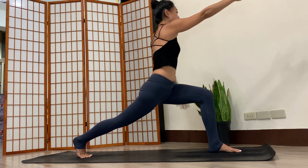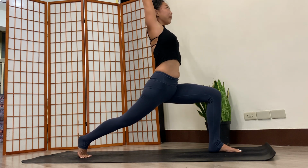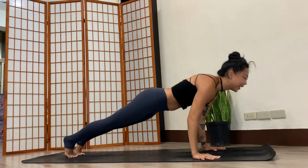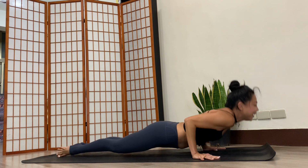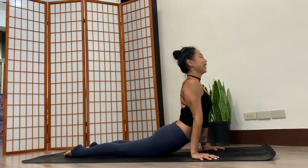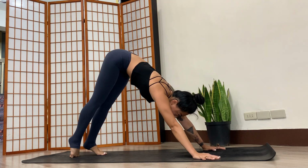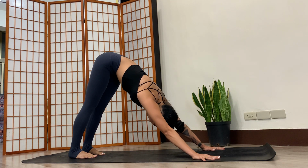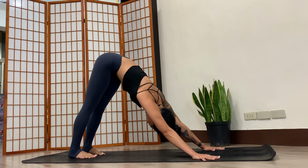Now inhale, back up to center, both arms up. Exhale, hands down, step back. Elbows bend. Inhale, lifting the chest, upward facing. Exhale to downward facing dog. All right, 3 deep breaths here. Slow and steady breathing.